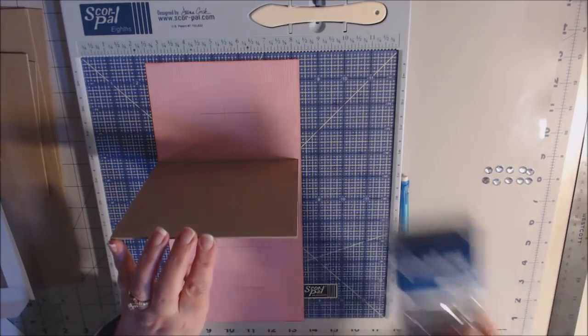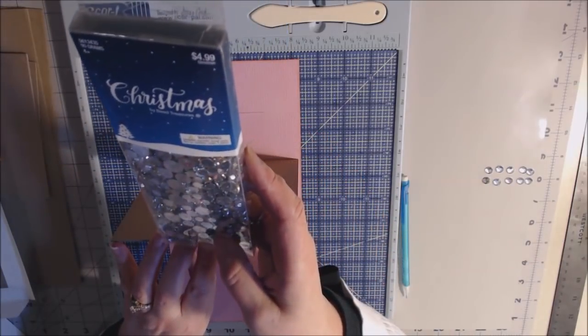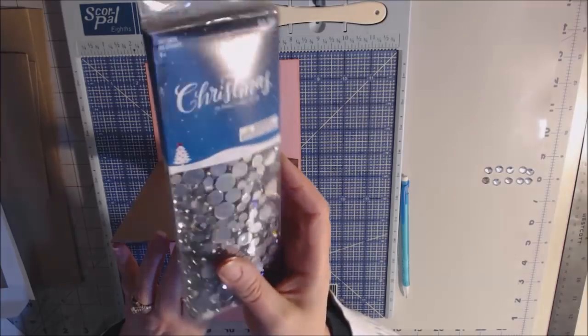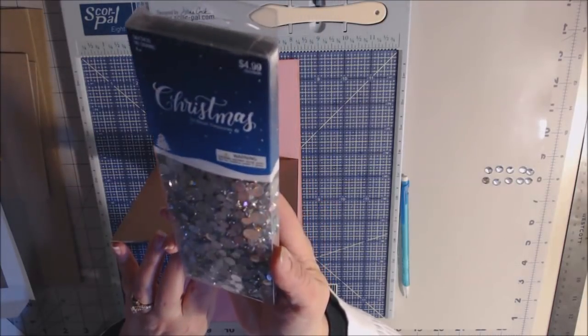So I have these, I got them at Hobby Lobby, these Christmas flat back iridescent thingies. And there's a whole bunch of different sizes in there. So I wanted 10 of them. You're going to need 10, something that's flat back.